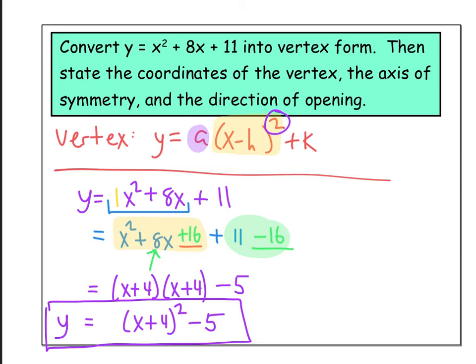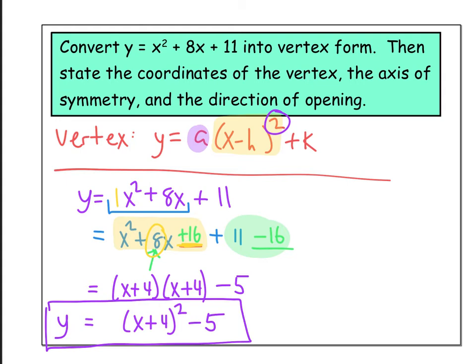And the reason it worked again was because we chose the right number. We completed the square right here by doing that process where we used the 8. We took half of 8 to become 4, and then 4 squared got us the 16. Here's what this does for us now.